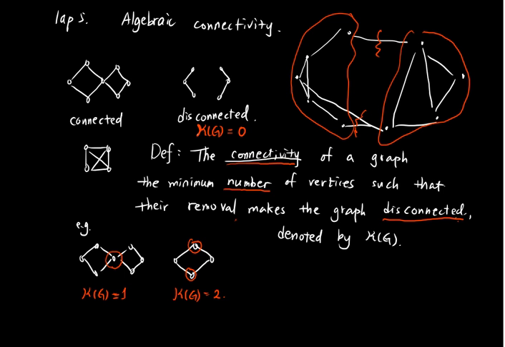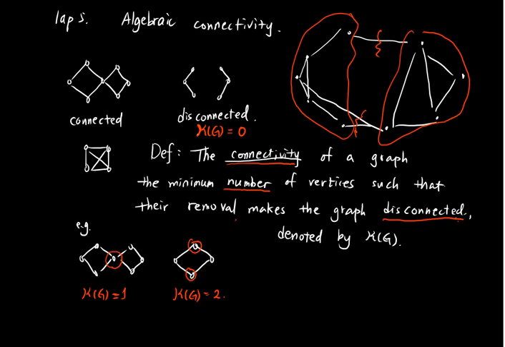So I think that should be easy. At least the concept is easy. I'm not saying it's easy to calculate this value. You have to try a few vertices in order to understand, okay, this is the best. Now the first question arises.